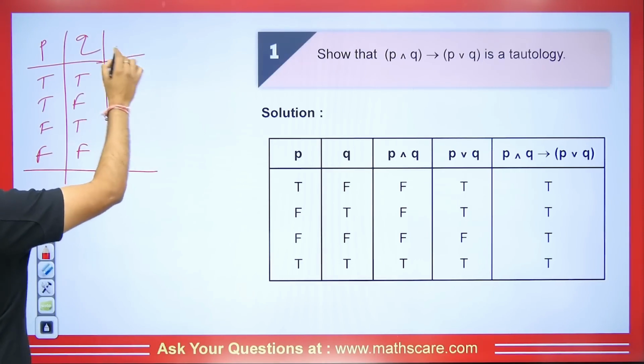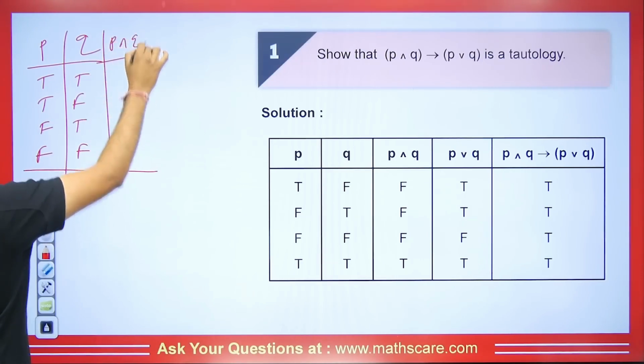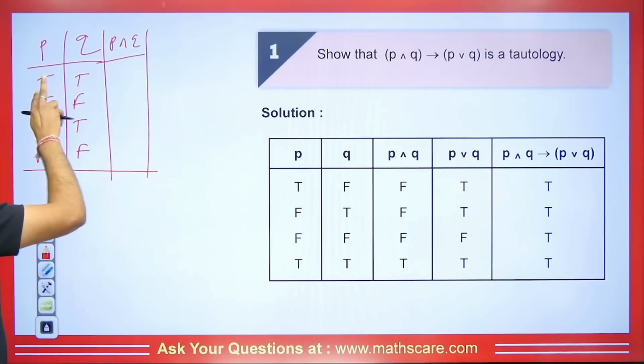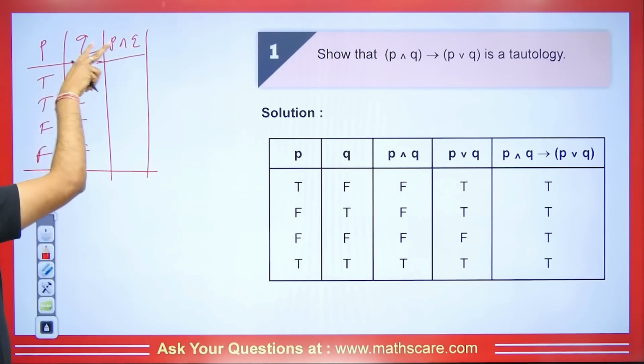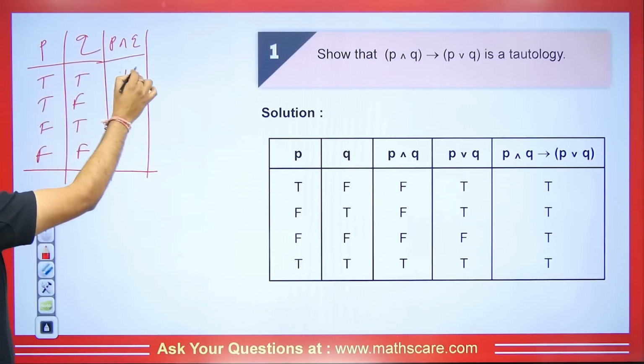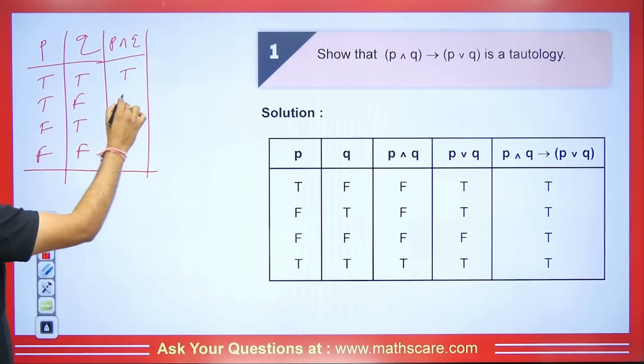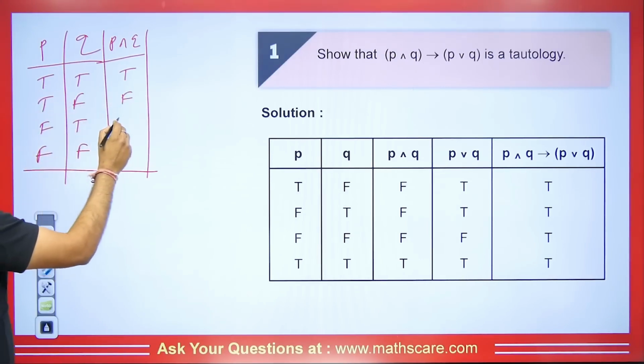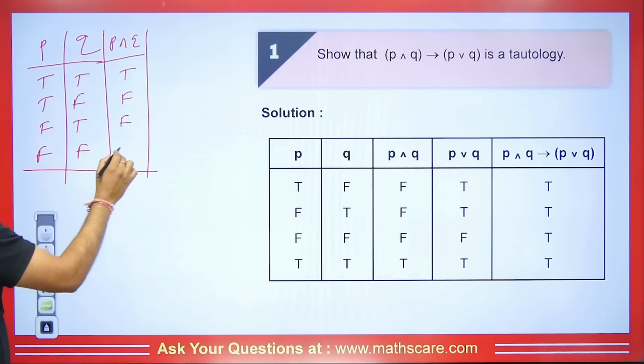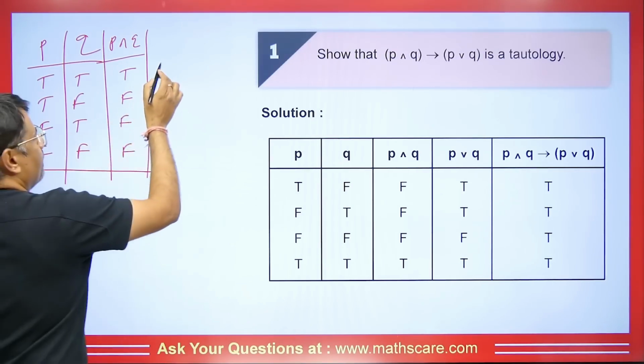So students, first of all, we will talk about this P and Q. Also, we will take true as 1 and false as 0, okay? So you have to keep this in mind. Whenever AND comes, it means multiplication. So 1 into 1 is 1, therefore it will be true. 1 into 0 will be 0, which means it will be false. 0 into 1, the answer is also 0, so false. Finally, 0 into 0, the answer is 0, so false.